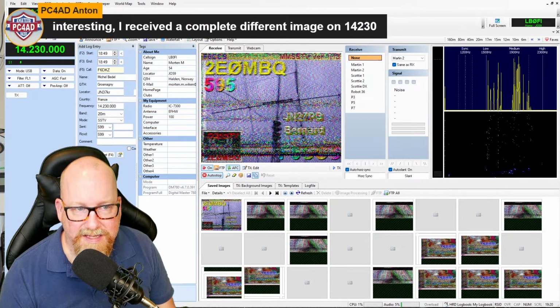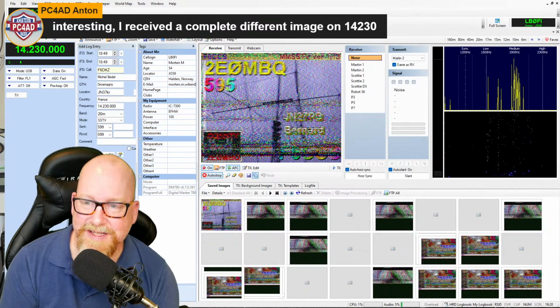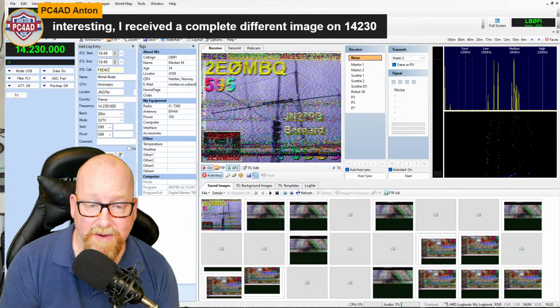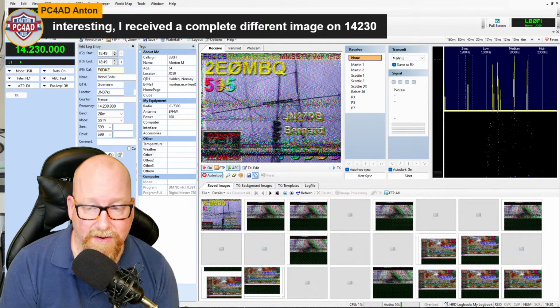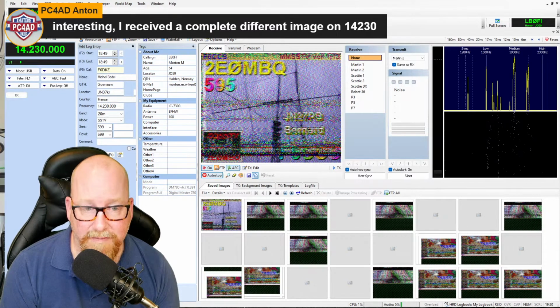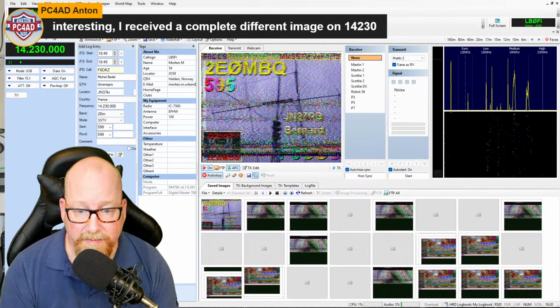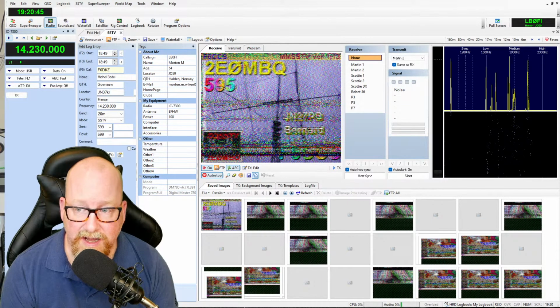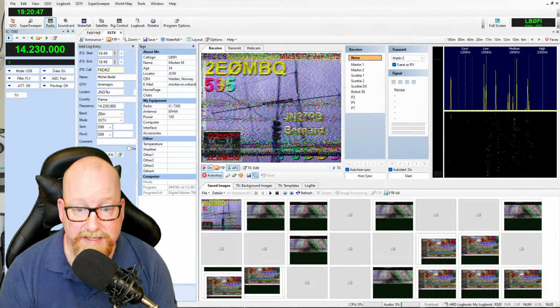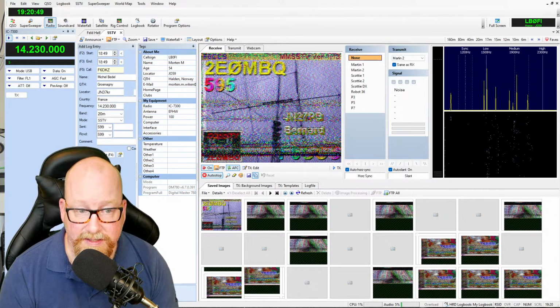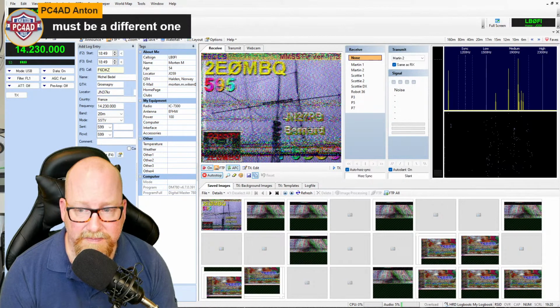And Anton says he received a completely different image from the same guy, or just a completely different image, Anton, because that might give us an indication of how far and how well SSTV travels. My opinion is that it probably doesn't travel too far. It is a complicated mode, and there's a lot of information transferred.